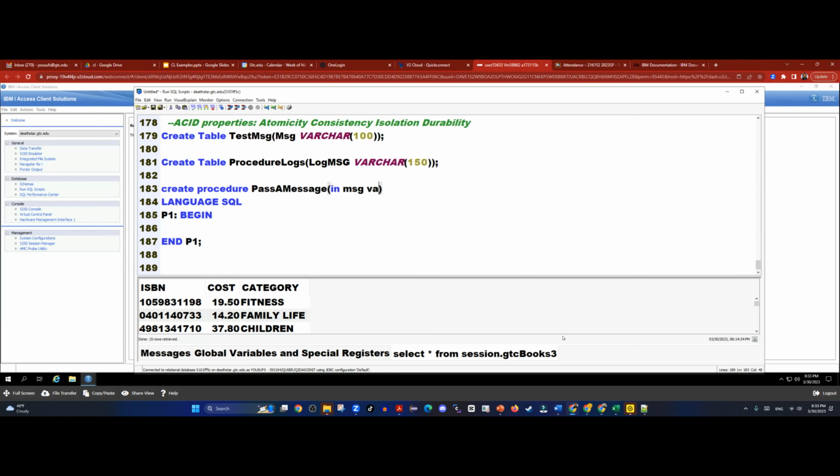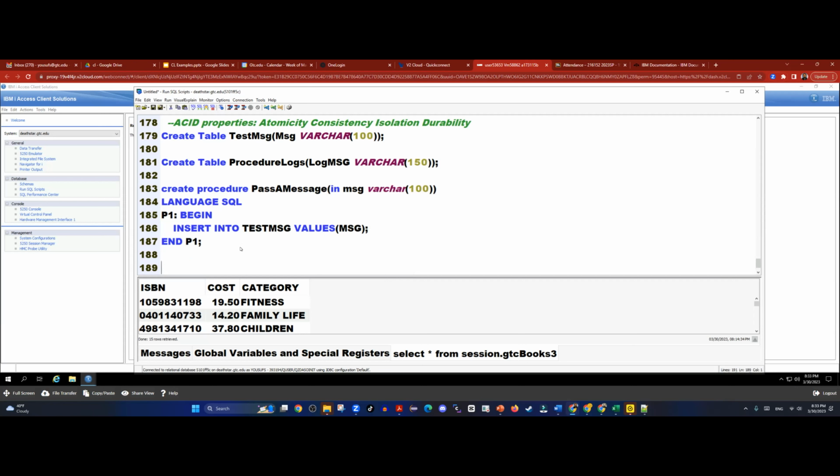So in message, variable character 100. So what am I doing? I will be simply inserting this data. As the data arrive, I will be inserting this data in my test message table.